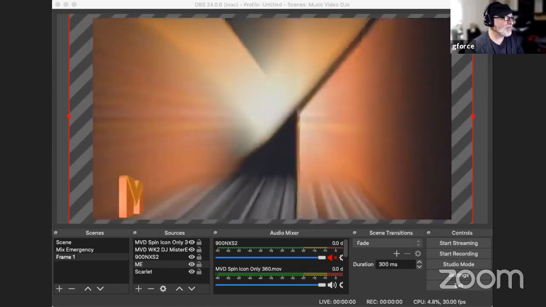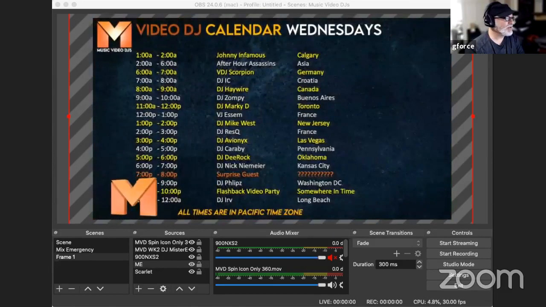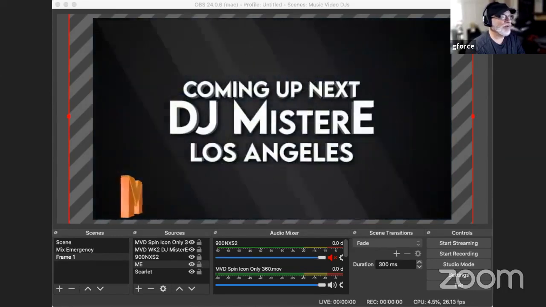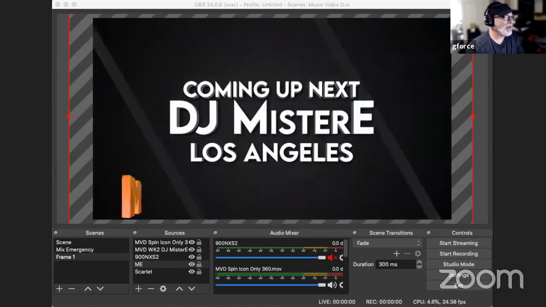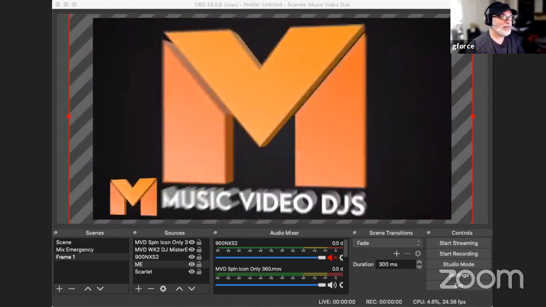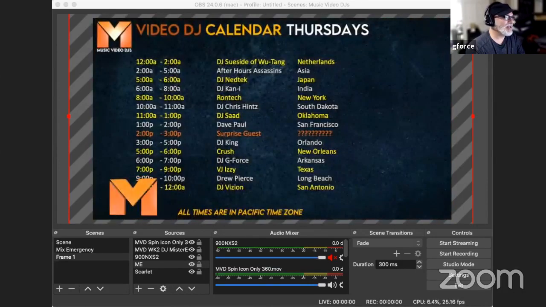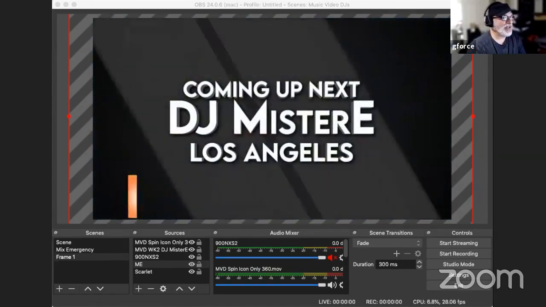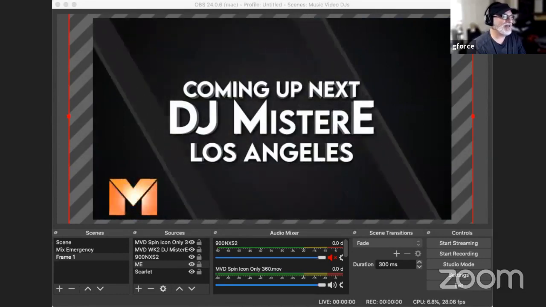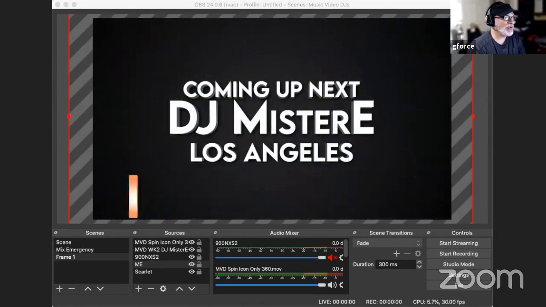Just something else to point out real quick. As far as streaming goes, you need to check your bandwidth first to know what kind of quality you can do. What is the name of that service that you can go on the web and check that? Speed test. Yeah, check your speed test and see how many megabits per second you're getting, and that'll give you an idea of what you could actually push.